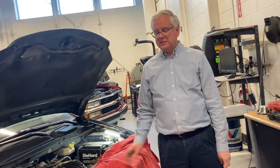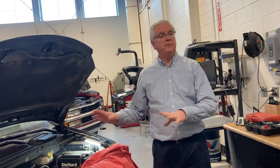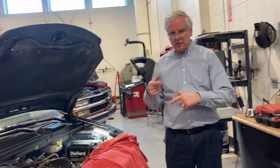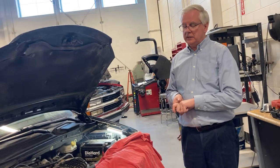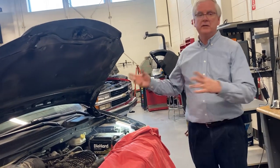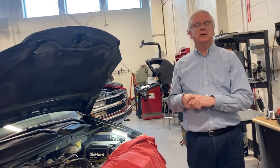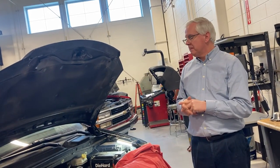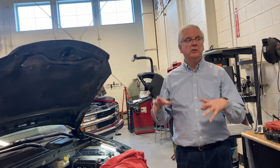If you do a cooling system flush, we haven't done one yet, we're going to do that probably tomorrow. We're going to do one every day until we get through all of them. You get all the antifreeze out of it first, pull the thermostat out, and pressure flush this thing backwards. They call it a back flush. Then you blow air through it to try to get all the clean water out of it.